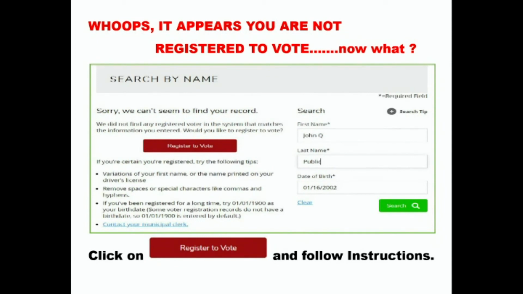I went online to request an absentee ballot, but it says, sorry, we can't find you. So in this case, you are not registered to vote. Again, you can register online if you have access, but there are deadlines as we get close to Election Day, November 3rd. When in doubt, simply call your local clerk.